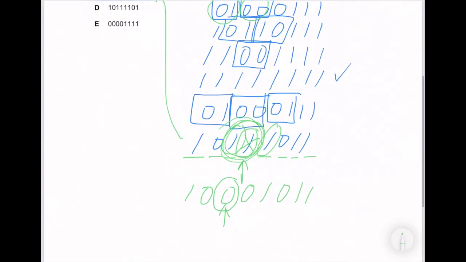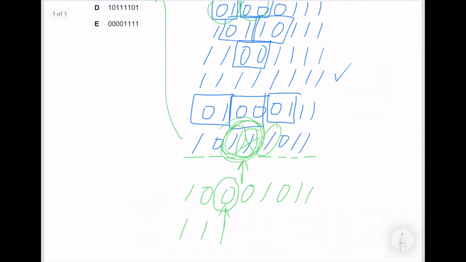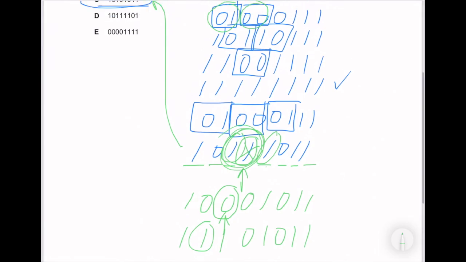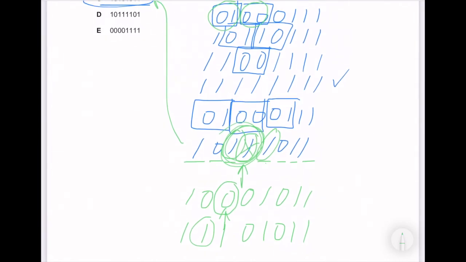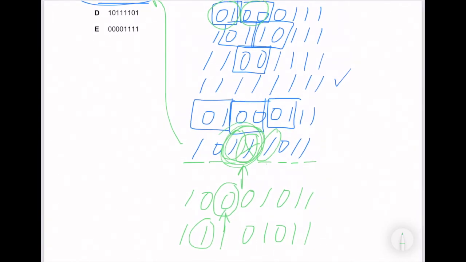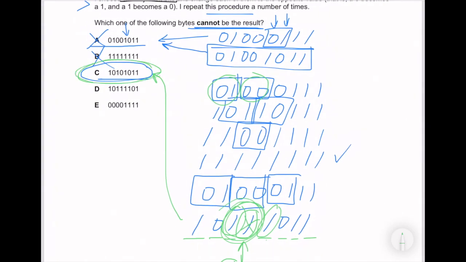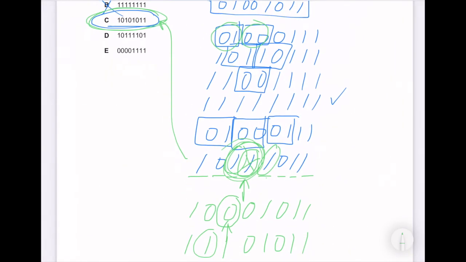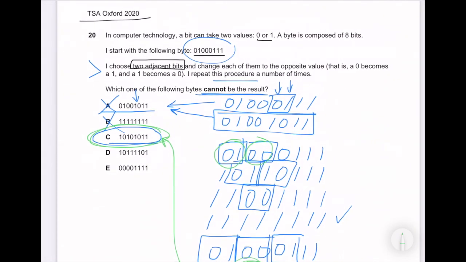And then if you try to flip that 0, now you're going to end up with this digit incorrect. You can keep going on, but if you have a single digit incorrect, you'll never be able to get to the correct answer, because you have to flip two adjacent digits at a time. That's the key to this question. So the answer is indeed C. The other answers we can check, but I think in this case we're fairly certain that the answer is C. There's no need to check, especially when you're short on time.